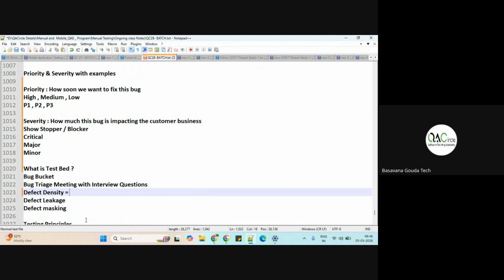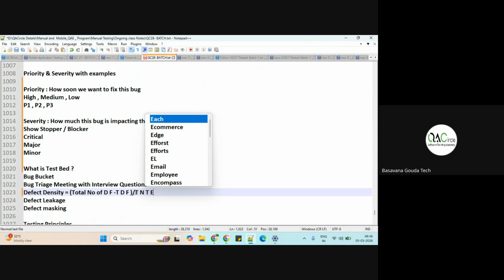Okay. Next, defect density. Total number of defects found minus total number of defects fixed, divided by total number of test cases executed. That is the formula.